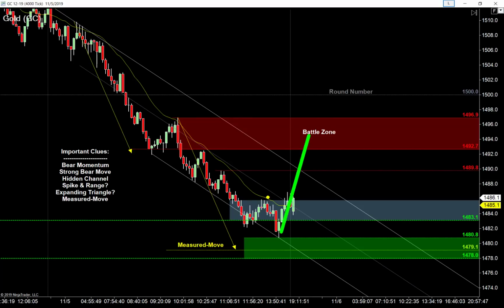And when we get that deep of a pullback now, what do we know? The buyers are probably not going to give up the fight. So we want to wait for the 1 try for the bulls, 2 try for the bulls, and sell it back down. You'll notice it's the same fundamentals, right, as we talked about before. If we get a shallow pullback, it's a straight failure and back down, right? We know the buyers will come in. The buyers will try to run these sellers out. We know where the stops are, and we can sell into those stop losses. That will happen very early in the overnight Asian session. If they really run it higher, though, now we have to think they could be running back to that big round number. So as it pulls back, I want to give them 2 tries, 1 and 2, and then sell it back down. That nested variation of the failure pattern. And then also keep an eye out for a 1 2-legged pullback. Draw the trend line up, and then we can use that trend line as a level of resistance.